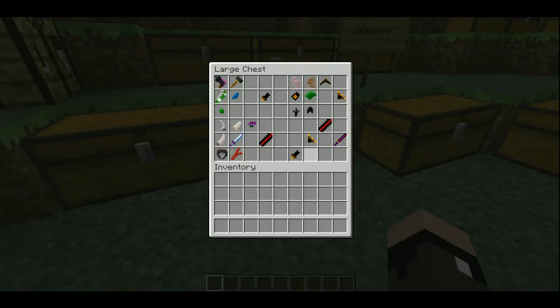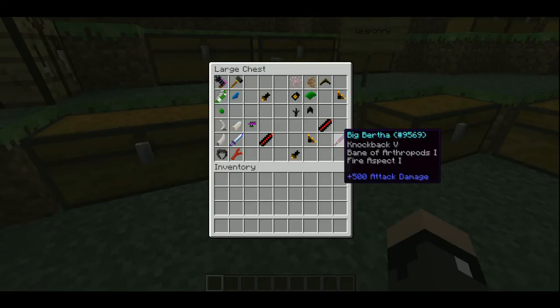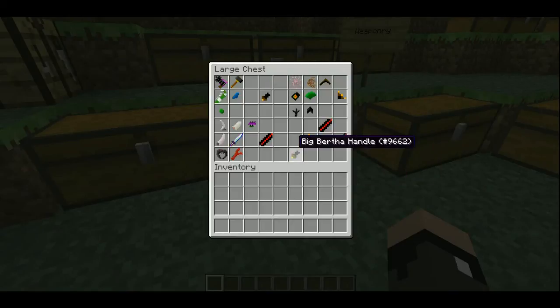We have Big Bertha here, which is crafted with the Big Bertha Blade, the Big Bertha Guard, and the Big Bertha Handle. And the Big Bertha actually does 500 attack damage, has Knockback 5, Bane of Arthropods 1, and Fire Aspect 1. So it is fantastic. I think it's the second best sword you can get in the game. Yeah, it is.